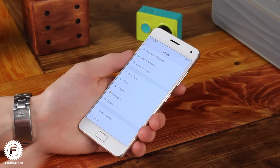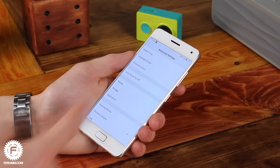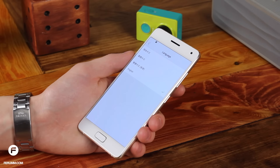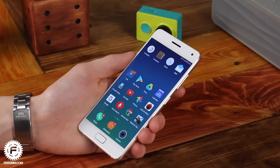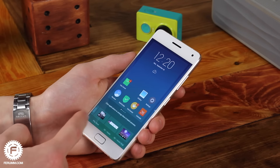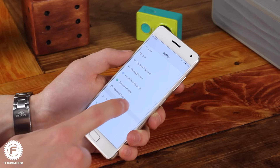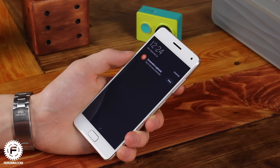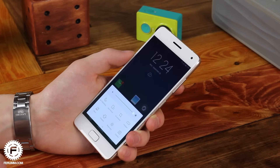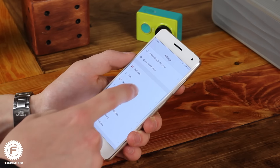The software here is ZUI, essentially a heavy customization of Android by ZUK. The system has two localization options: English and Chinese. There are no Google apps pre-installed, and after installing them manually, contacts in the phone book still don't appear — these are the two main problems with this otherwise remarkable firmware. The Aroldi launcher works pretty smoothly and steadily. Settings are a little different from usual Android smartphones, as is the notification bar and settings menu. In general it's not hard to adapt, but the problem with Google services can spoil everything, so buyers need to adapt to the native firmware or hope for a well-working Cyanogen build.